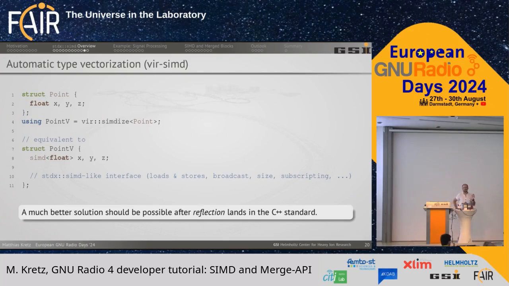Yeah, so this is actually in between. If you would have an array of points, that would be your array of structures. And now if you create these point V's and make an array of that, it's actually an array of vectorized structures. So you did not do a complete transformation to a structure of arrays.